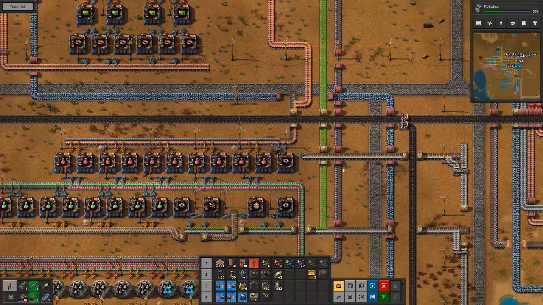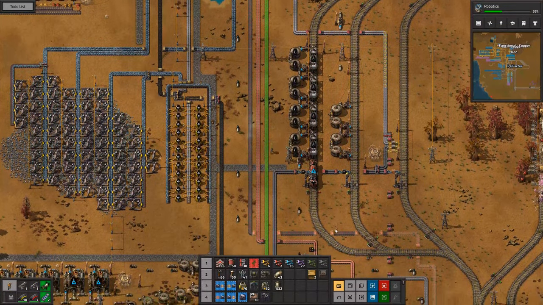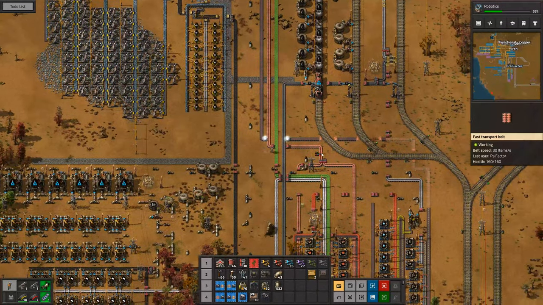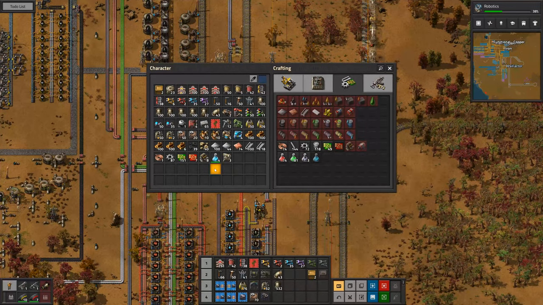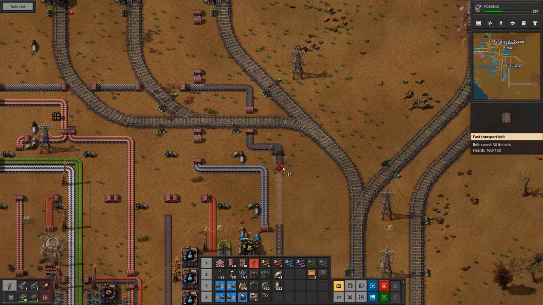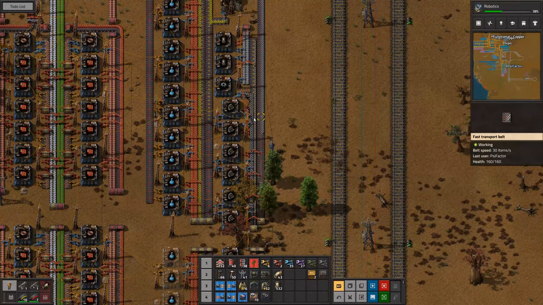We need to get the blue science onto this same transport belt here as the grey. Where are we? Oh, didn't hook it up there, did I? Sorry. Put it back. There we go. Mind the train. Are we out of bots? No. Do it manually. There we go. That's for these engines. Yep.